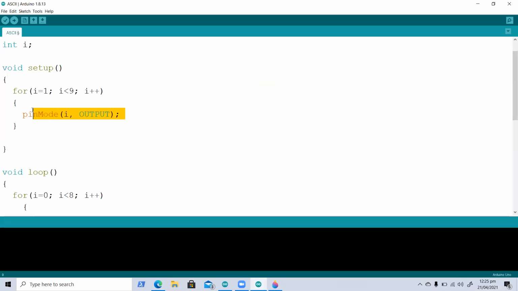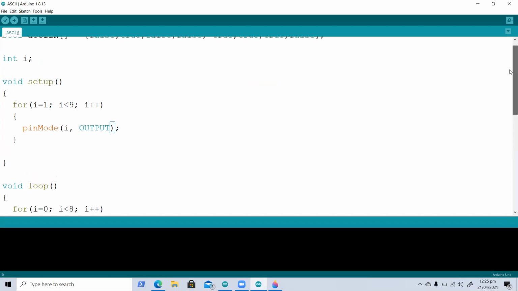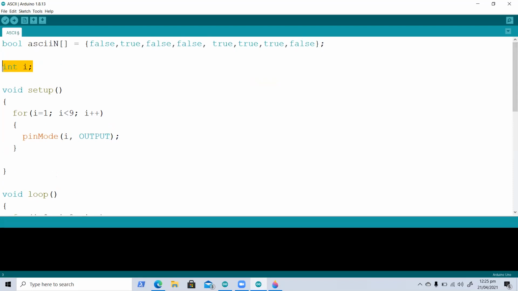Inside my for loop, I have that command, pinMode, and I have a variable i. Now, this variable is going to change from 1 to 2 to 3 to 4 to 5 to 6 to 7 to 8. How I do that is first I set up a variable i outside, so that it's a universal variable, which is a scope thing. Maybe we might cover this later as well, different scopes. Okay, so I set up this variable, int i, and I use it as a condition for my for loop.